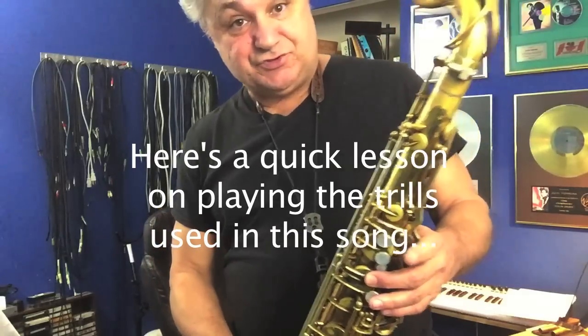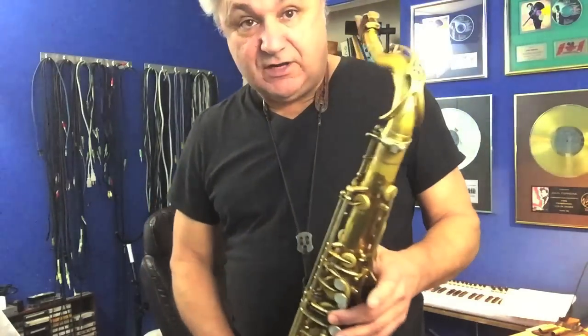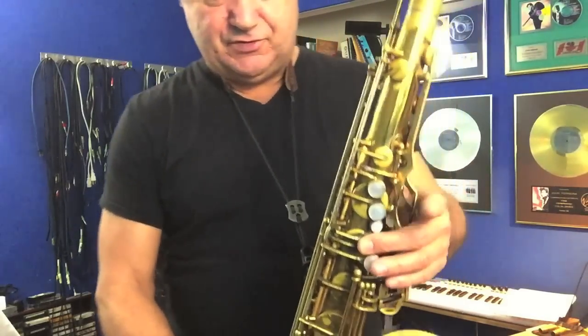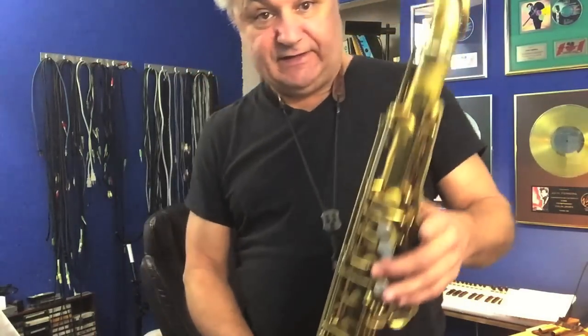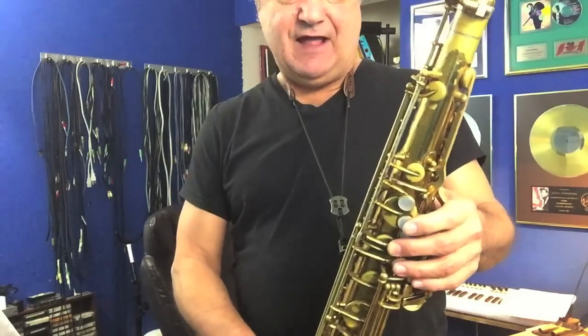There's different trills you can use, half steps, whole steps. So in this song, I chose a minor third trill. On the tenor, on that first high trill I did at the end, that's playing a C note, I'm trilling an E flat.